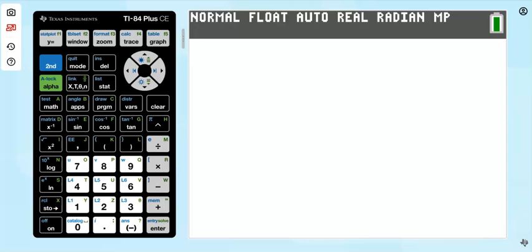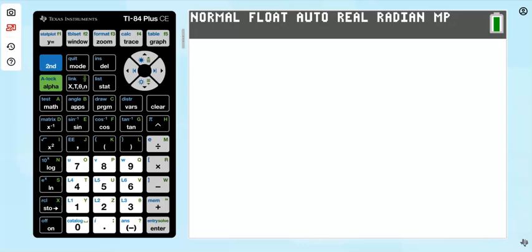Hi everyone! In this video, we will look at a normal distribution problem using a TI-84 calculator. Suppose that the weight of cherries is normally distributed with a mean mu equaling 6 ounces and a standard deviation sigma equaling 1.4 ounces. What proportion of sweet cherries weighs between 6.2 and 7 ounces? Round to 4 decimal places.